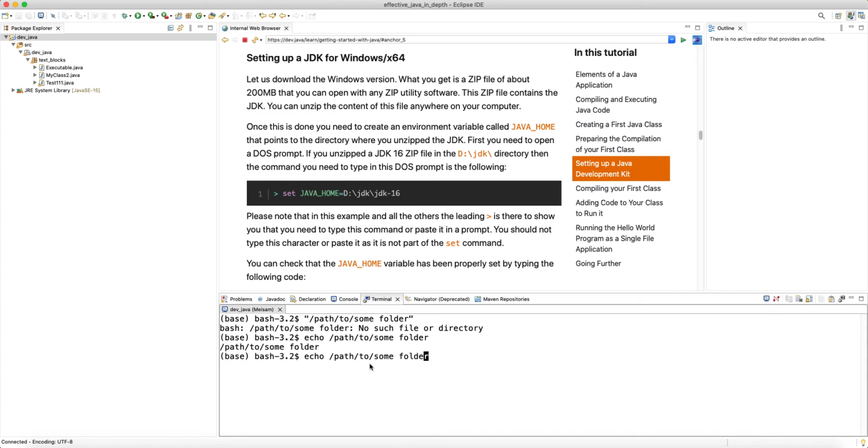But if I want to say that, hey, this is one argument in total, you have to surround it with double quote, which says this is a string and that's just one argument by itself, right? It's not two arguments. The space is part of the name, right? And in Windows, if you want to set the environment variable from the command line, you use set, and then in macOS and Linux you use export.